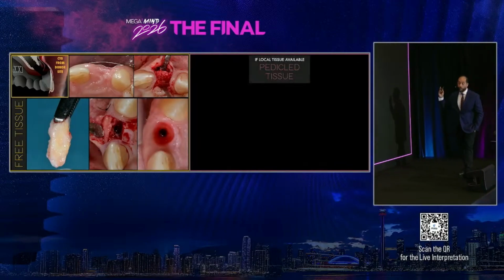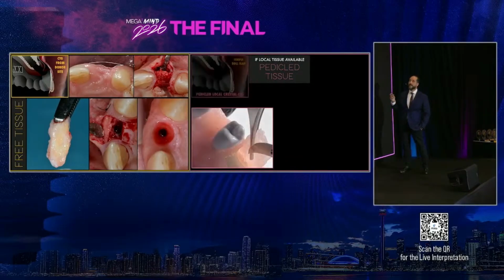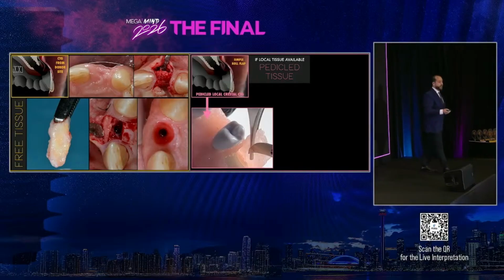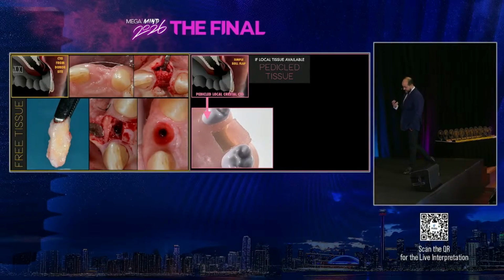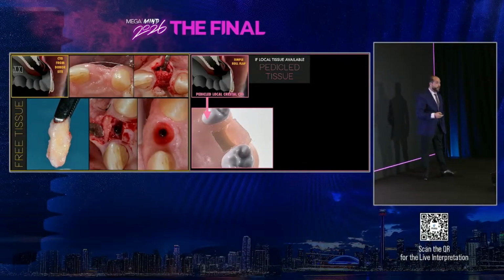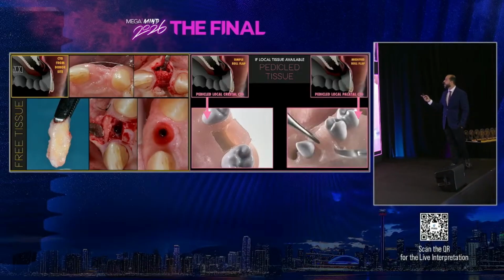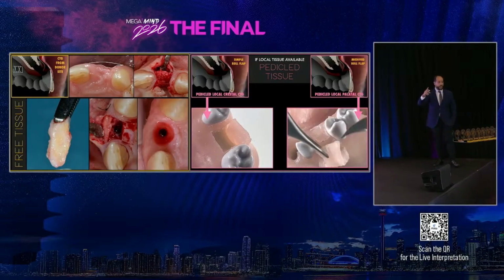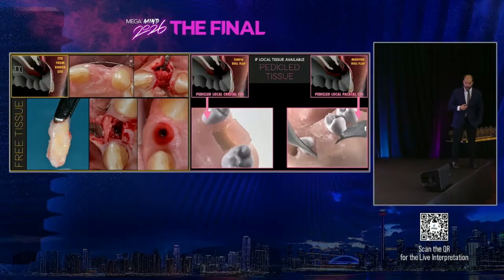While basically, why to do so if I have local tissue available, and I can utilize the local tissue available by doing a simple roll flap where I can utilize the tissue on the crest of the ridge, just roll it under the labial flap, or to do a modified roll flap in cases that I lack crestal tissue by rolling slightly towards the palate and rolling that tissue into the labial to compensate the lost volume.